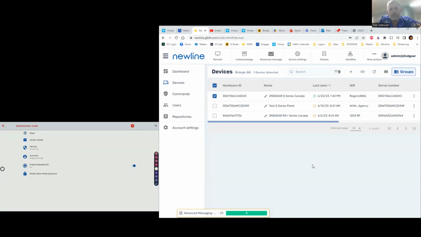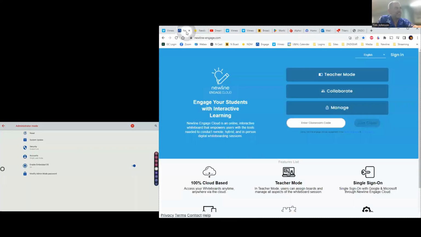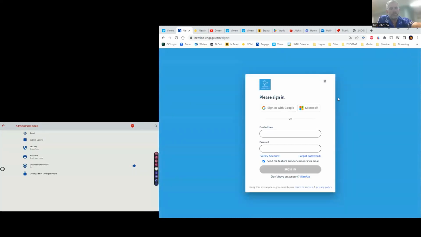So Newline Engage, that's one of the ways you get into this, because with Newline Engage, you log into the browser-based version of Newline Engage. So if you look on, forget the panel itself. Let's go across to just here. I'll do it over here. So nice thing. Oh, too many keyboards. Hang on. Okay. This is Newline Engage. So they go into the panel, and it's browser-based. It's cloud-based. You can be on any panel, and they log in here. So they're logging in with their Newline Engage password from here.